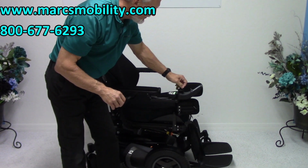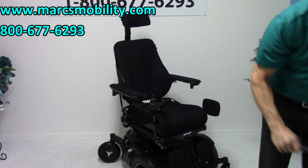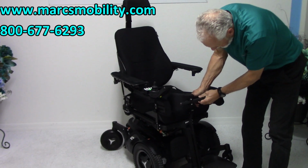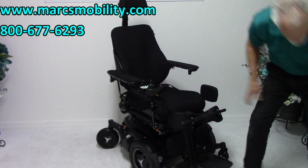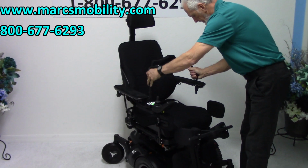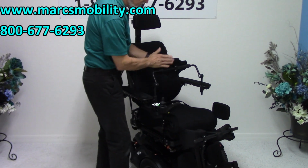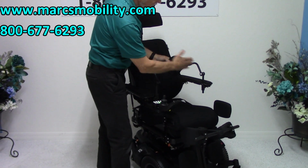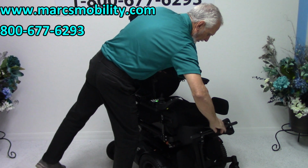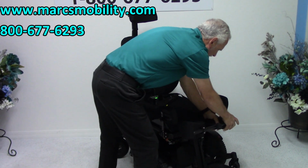So when you do the standing position, make sure that you put your knee brace on first. Your knee brace goes right in here like this. This will support your knees. And you always have to have your chest guard. So if you're sitting in the chair, this chest guard is all adjustable. You can adjust how far forward you want it. Same thing with the knee brace. There's an adjustment here for your knee brace. And these move up and down just like that.